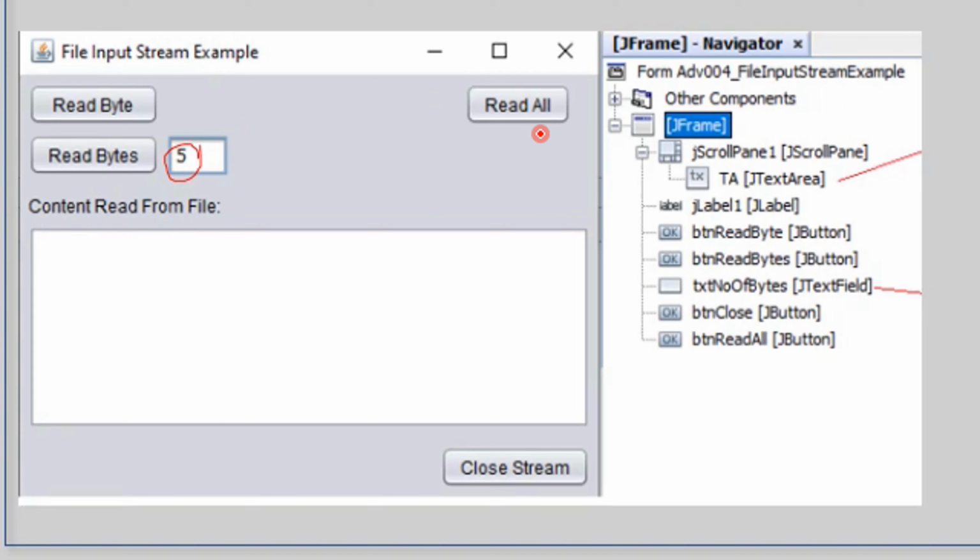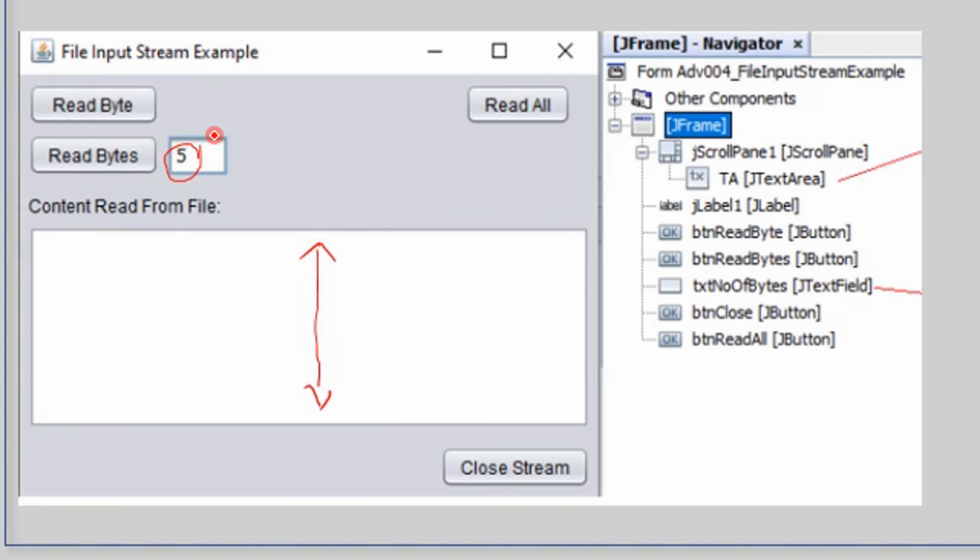Read all will read all the content of the file. Then this is a JTextArea, and we will place the content read in this location. After performing the read operation, you can use the close stream button to close it.